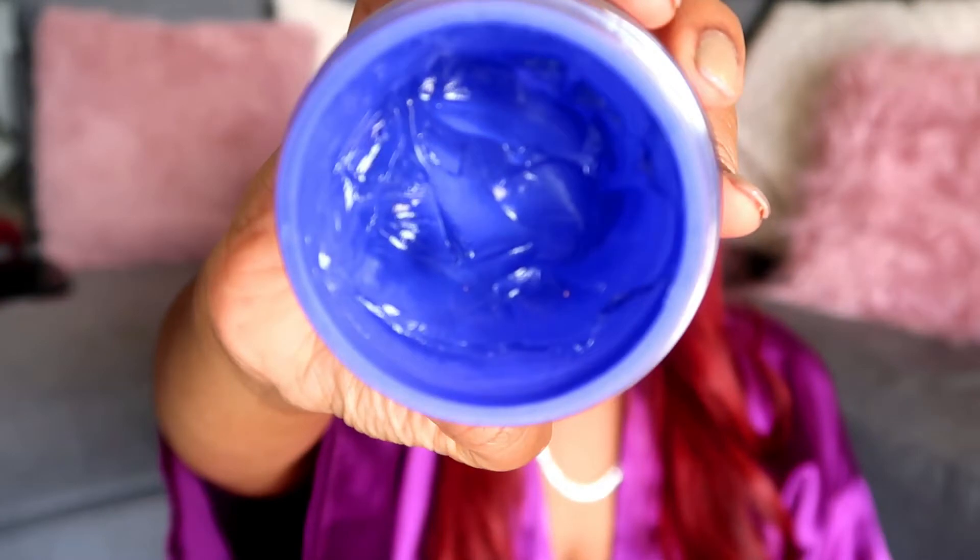So this is my everyday baddie makeup tutorial. I want you guys to see how it looks with everything. I'm basically going to curl my hair a little bit, give it more volume, and come right back to show you the finish line. I was saying what I like to use for my edges — which I'm going to do off camera — this is Edge Booster, Stronghold. It smells so good. It's like a jam but updated. I'm going to curl my hair and come right back to show you the whole finished baddie look.